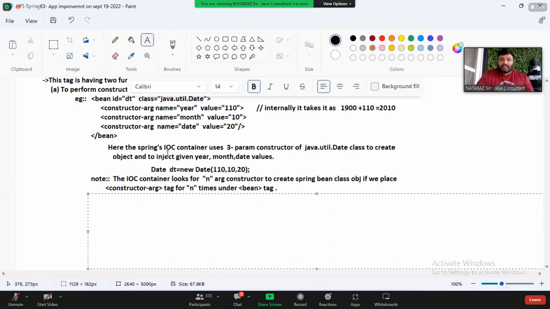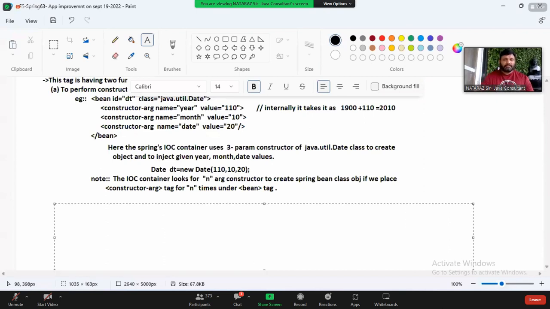Okay. This is the constructor-arg tag, which is used to perform constructor injection configuration. Next, this one is to call factory method. Understanding my statement? To call factory method.